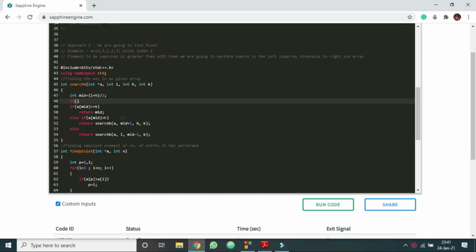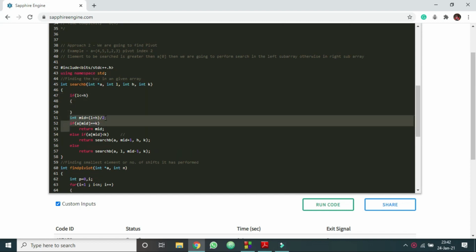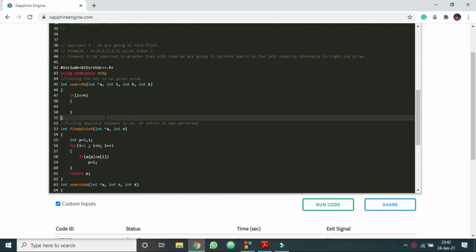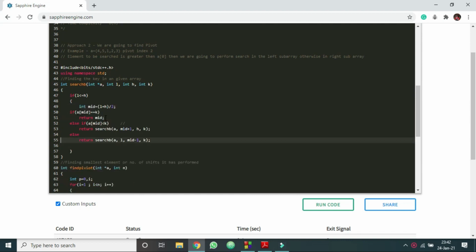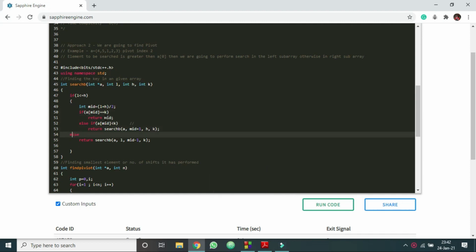If l is less than or equal to h, then only. Else return minus 1.